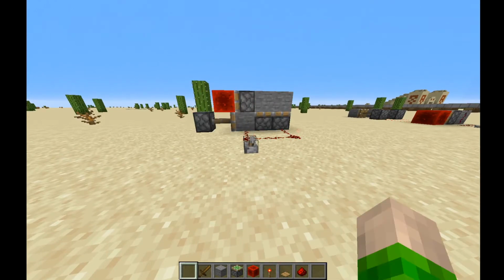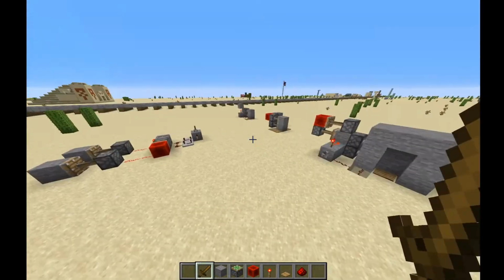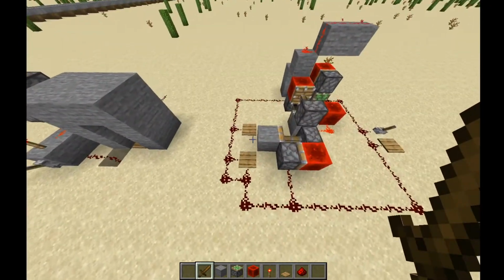The one on the left is faster. So we got these two. We're saving 3 ticks and we're saving 2 ticks on the opening and then on the closing. So let's mash these two together. So that's what this one is.